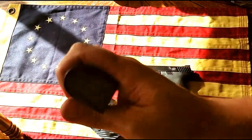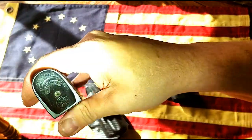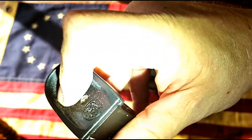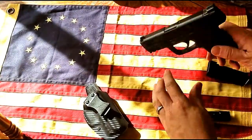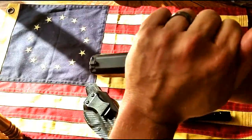But first, I wanted to show you. My lighting's not very good in here right now, but I'll get the flashlight. See all that gunk just down in there at the bottom of my magazine? That's all just pocket lint and probably dead skin and nastiness. And I imagine that inside of my gun probably looks the same way. So let's pop it open and take a look.